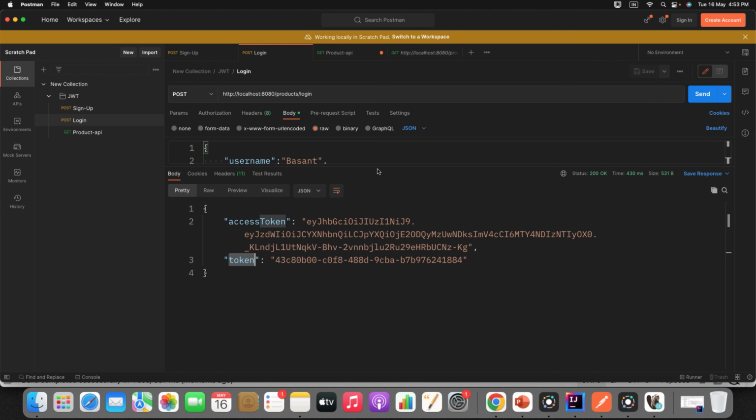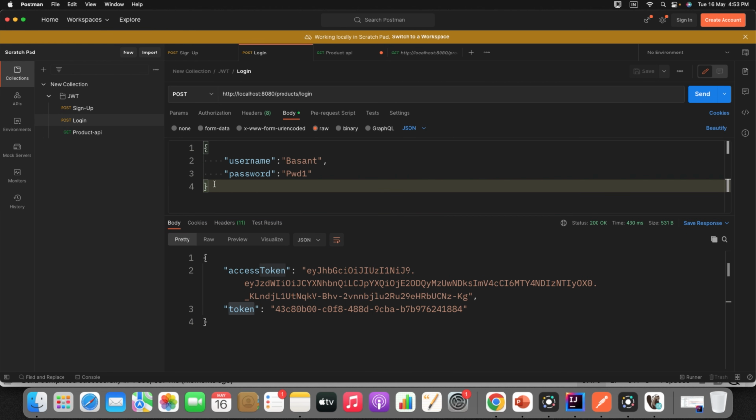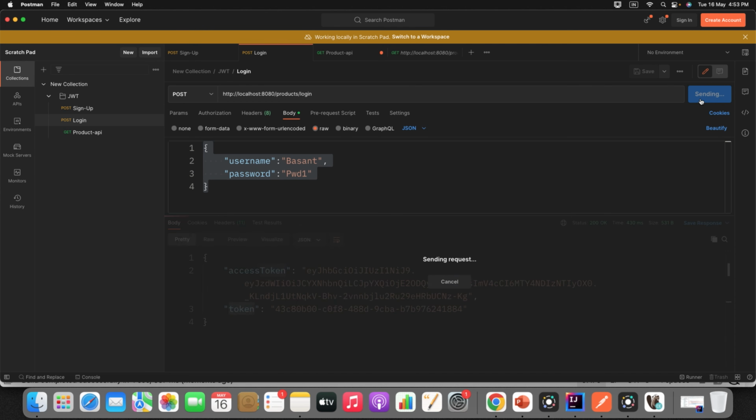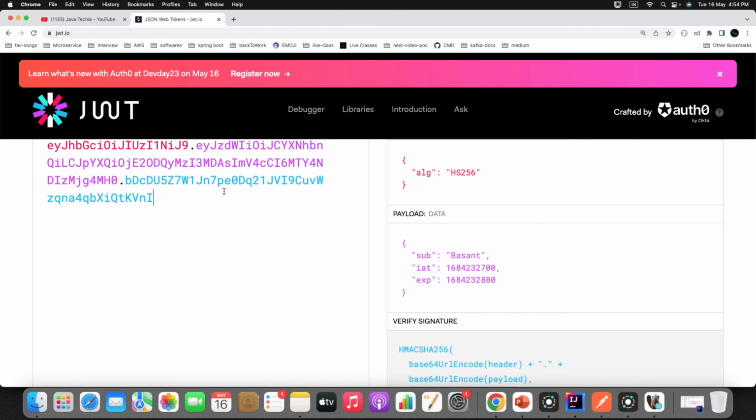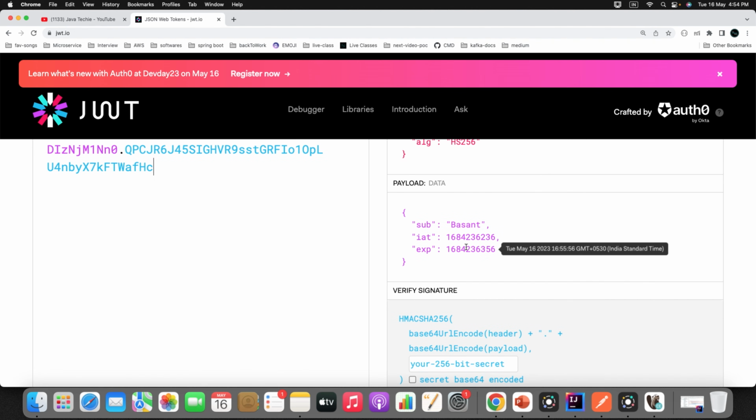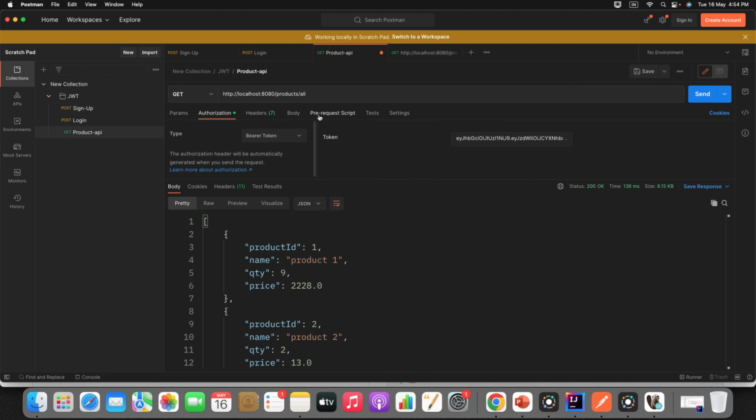We don't need to add a user again because this user is already present in our DB. Now just run this. We are getting a new access token and we are getting a new token ID. So first let me verify the expire time for this specific token. Paste here. It will expire after 1 minute, okay, near to 2 minutes, because 55 colon 56. Meanwhile, I will just pass this particular token to access the endpoint.